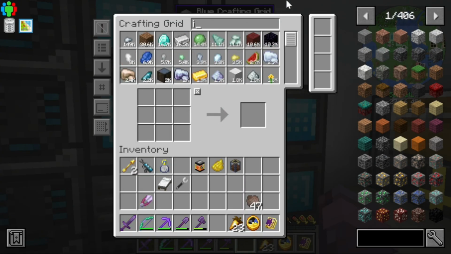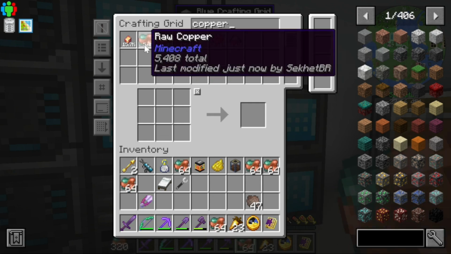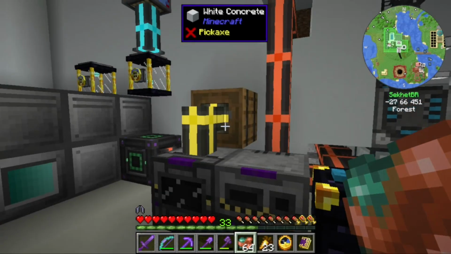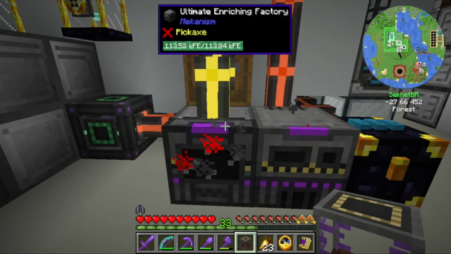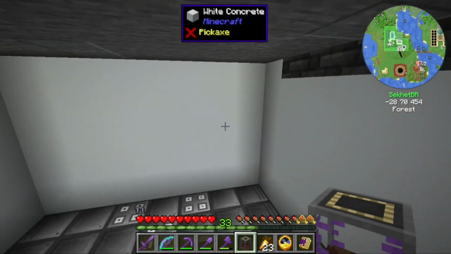Let's feed it some raw copper here. I'm gonna throw this in here. And this should be like comically fast. Doesn't like that aluminum. Now I've taken our, oh, for crying out loud.